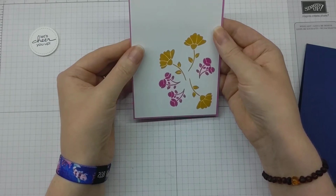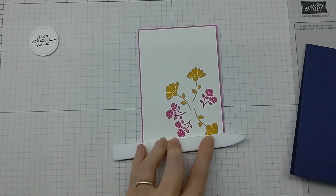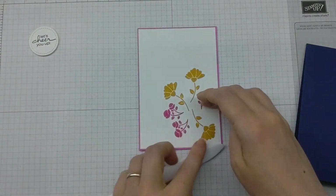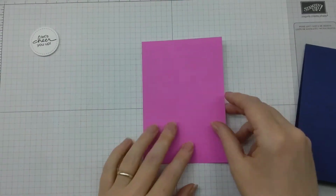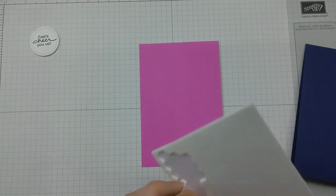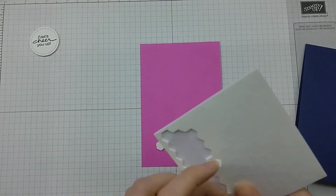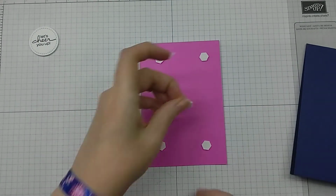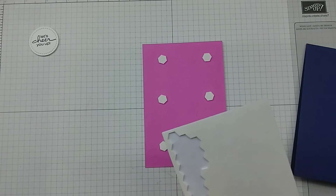I have my wet glue here for particular jobs, but I do like the quick instantness, is that a word? Instantness of the tape, really. But it is entirely your preference what you prefer to work with. Liquid glue gives you sort of time to move things and wiggle them around a bit if you're not quite happy.